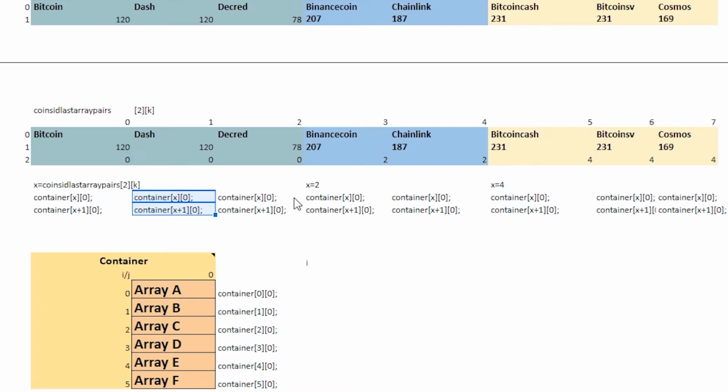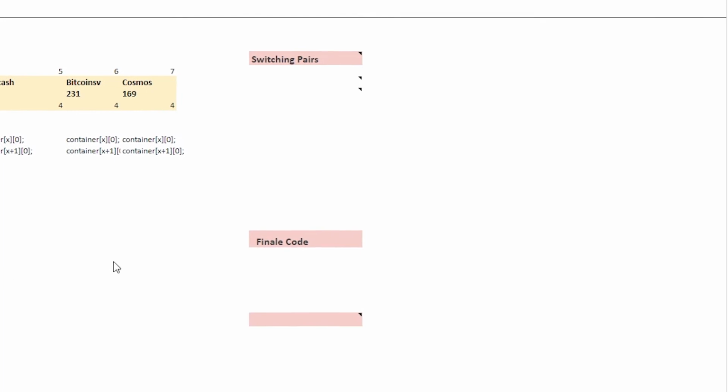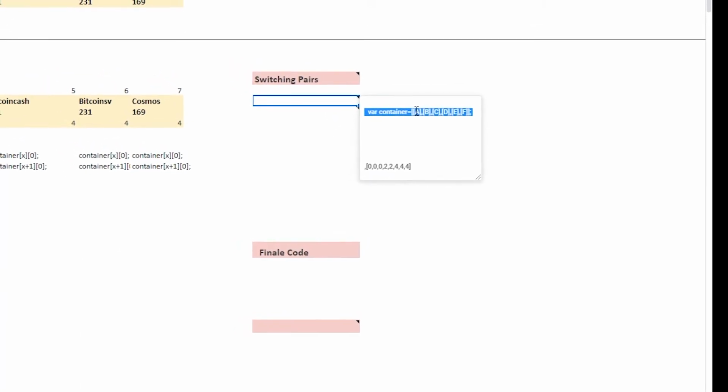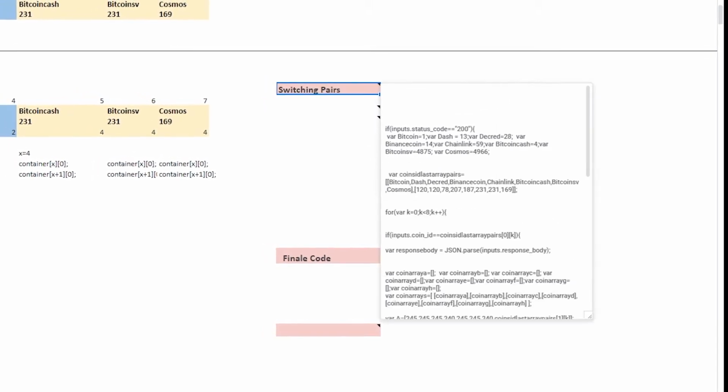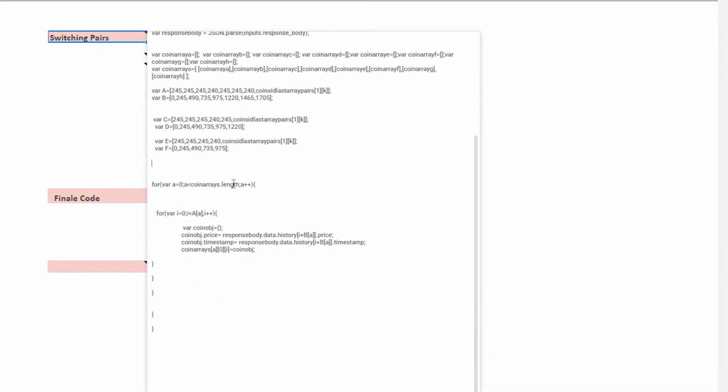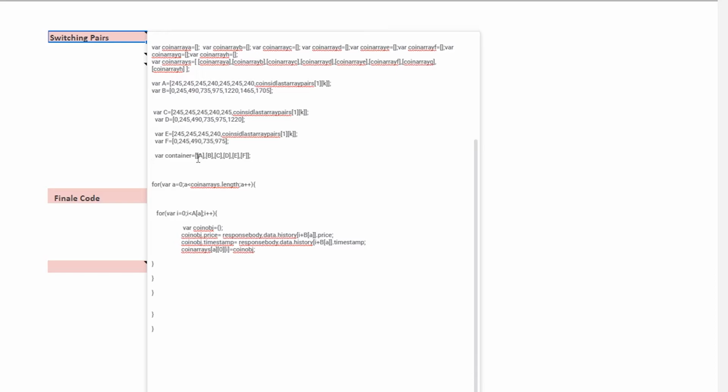What we have done, we have just done it in our table, everything we have changed, we have put all these values. Now let's write it in terms of JavaScript code, everything that we have done here. So the first thing, I'm going to create this container which will have all our arrays, which I have actually here. So I'm going to just copy it and then put it in my code, right here. I have the container with all these arrays a, b, c, d, e, and f.